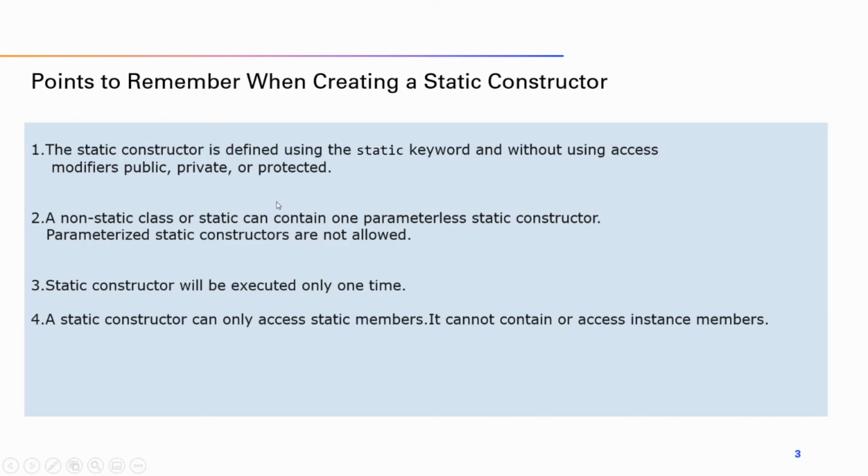So when creating a static constructor, we have to remember the static constructor is defined using the static keyword and without using an access modifier. And a static class or non-static class can contain one parameterless static constructor. Parameterized static constructors are not allowed. The static constructor will be executed only one time. The static constructor can only access static members. It cannot contain or access instance members.